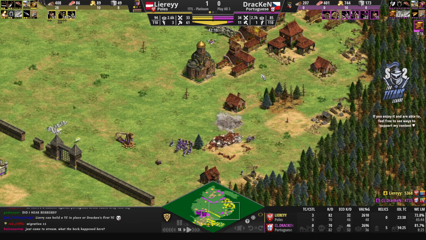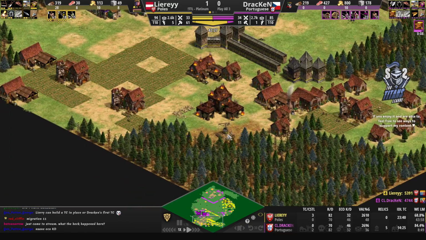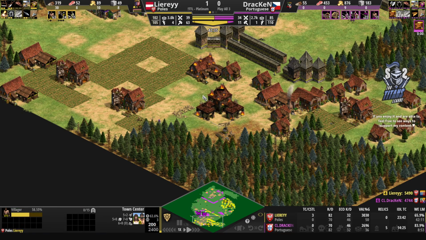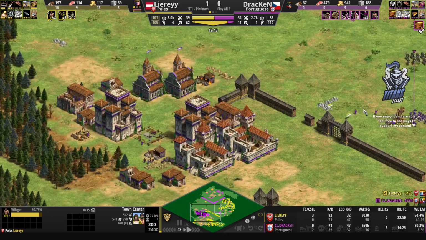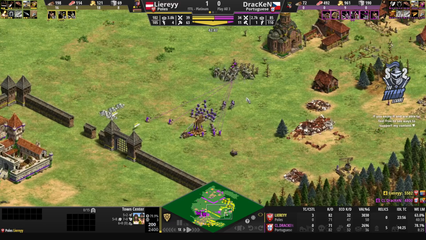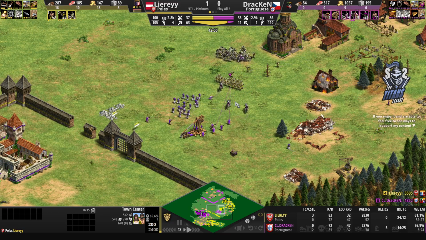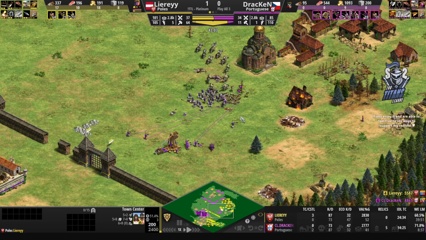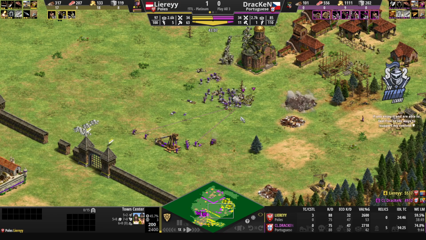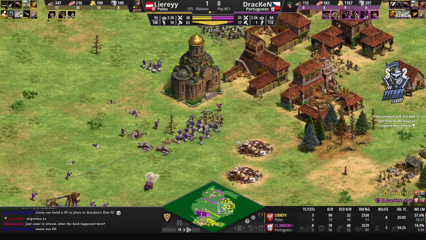Beautiful. Only a matter of time until he gets the numbers that he needs. DracKeN's not going for a third Pizzeria though. And here comes the engagement. He's trying to bait the conversions with the knights, so now he can go and take the monks down, and he's going to do so as well. Try to anyway. DracKeN still has a substantial amount of monks here, as well as a substantial amount of halberdier. Point blank range against the crossbows.